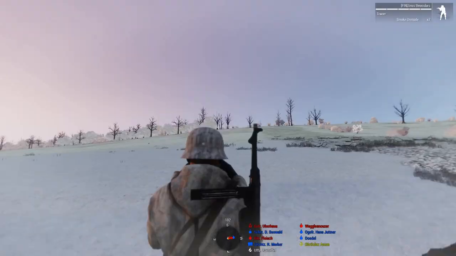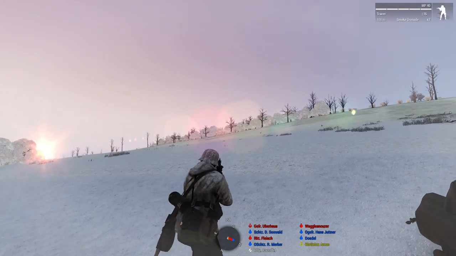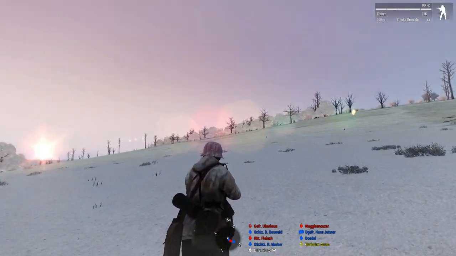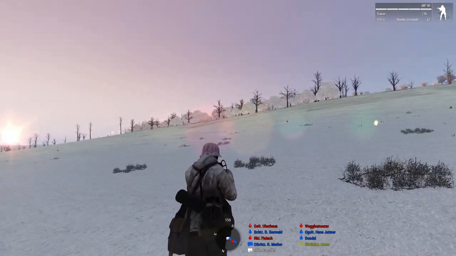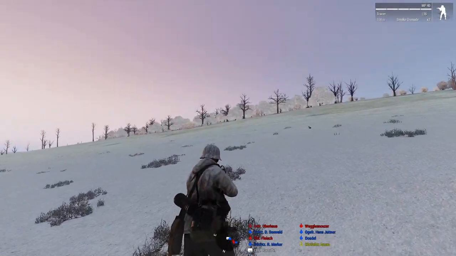Alright, it looks clear, so let's take it up as a unit. Weapons ready, and let's move. Rifles up. Spread out, guys. Get some good spacing on this one. If we do take fire, advance, leave the wounded, we'll come back for them.